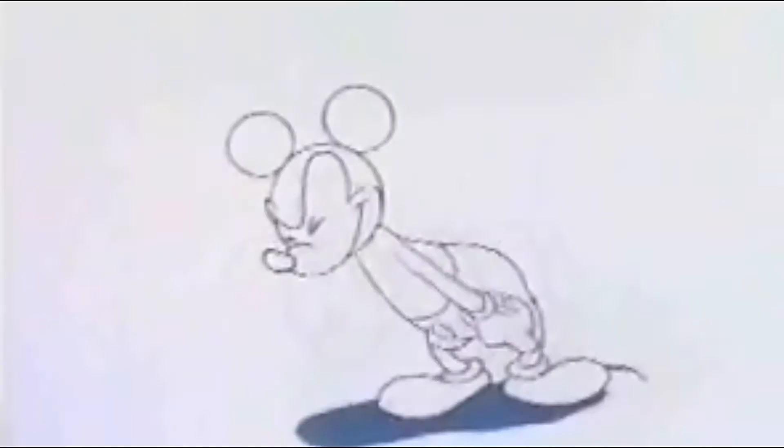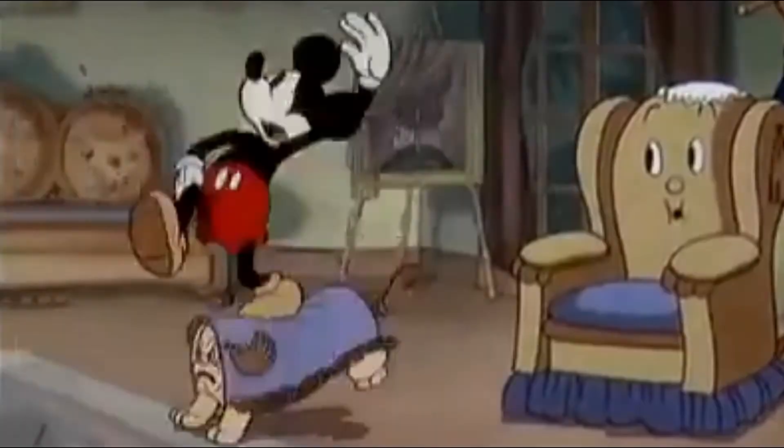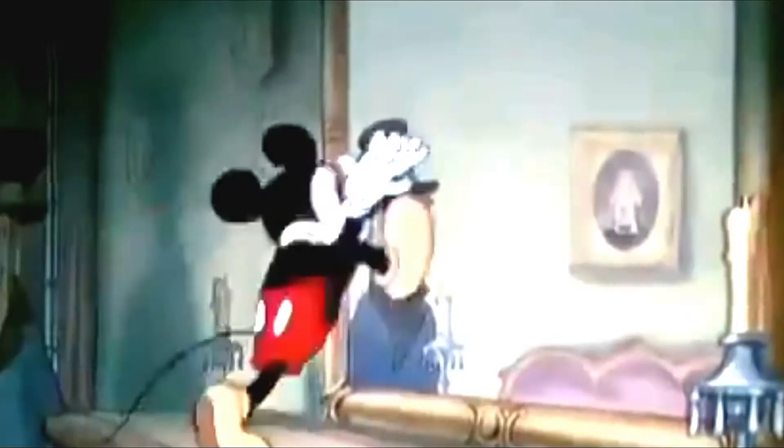Mickey Mouse's appearance has been altered by time and technology. His creators and animators over the years have enabled and shaped his metamorphosis, while skillfully maintaining that which endures as the symbol of Disney. His silhouette is recognised around the world as the defining character of the Disney Corporation and Walt Disney's alter ego, representing the world of animation. As Walt Disney once said, 'I hope we never lose sight of one thing — that it was all started by a mouse.'